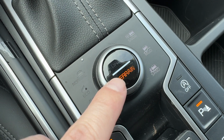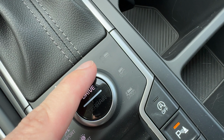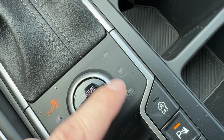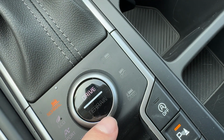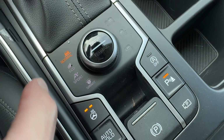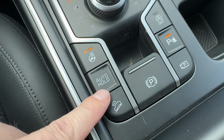And then smart really understands, just based off your throttle input, which one of these three to select. And then if you push down, now you get terrain select, which is snow, mud, or sand. And that's going to help you in these types of situations to either unlock the traction control, to have that all-wheel drive more reactive, just to get you out of any situation that you might find yourself in with snow, mud, or sand. By default, you can just let this thing kind of do its thing, and it's going to be great 95% of the time. You might have to select those every once in a while. Not likely, though.